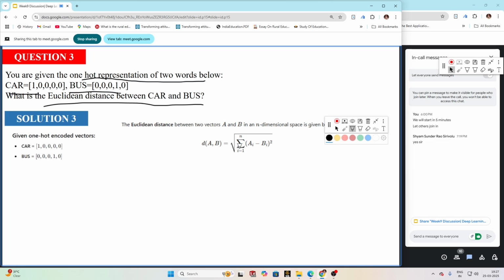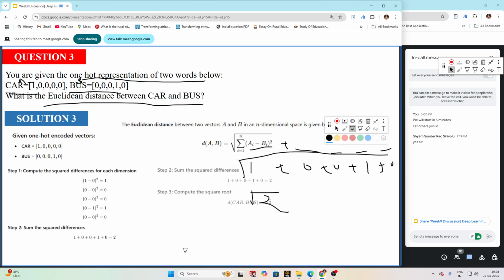You just do the Euclidean distance, that is a_i minus b_i, where i is the position. Let's say this is the a vector and this is the b vector. This is the first position, second position, third position, fourth position, and fifth position. So you have to do this for all the positions. One will be coming for the first position and one for the fourth position, and the others will be 0. So it will be 1 plus 0 plus 0 plus 1 plus 0, and root over of that. So that will be root over 2. So root 2 will be your answer.